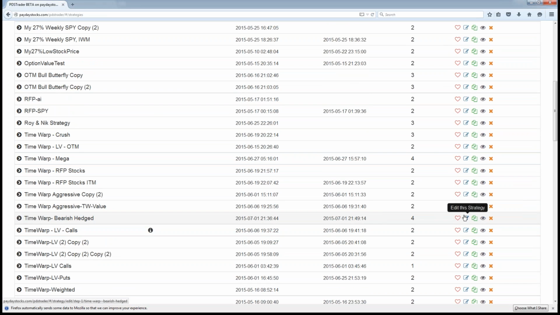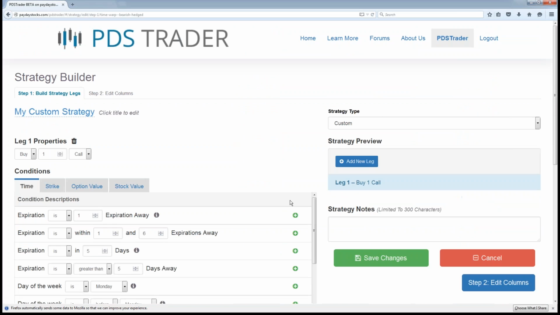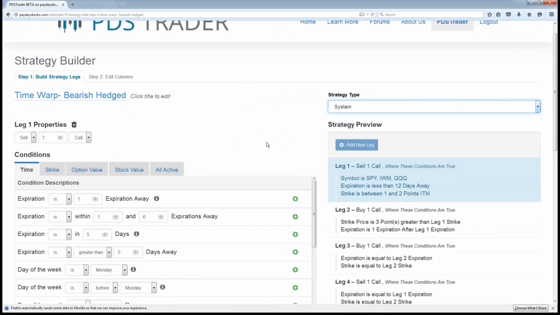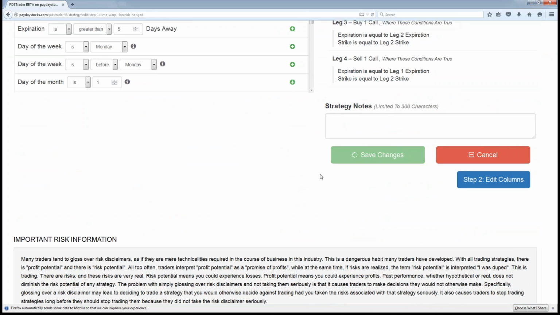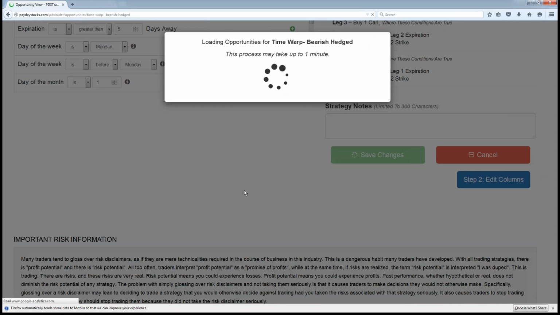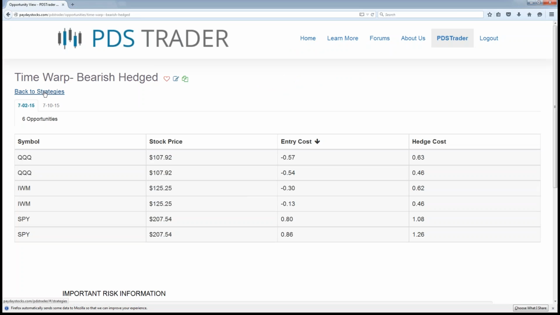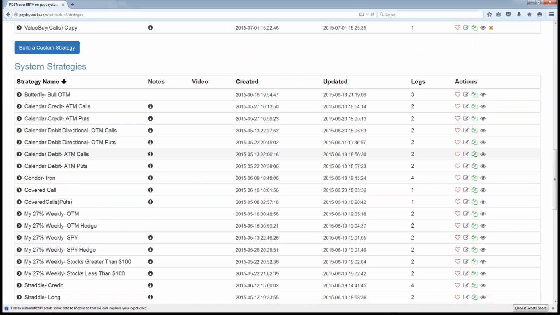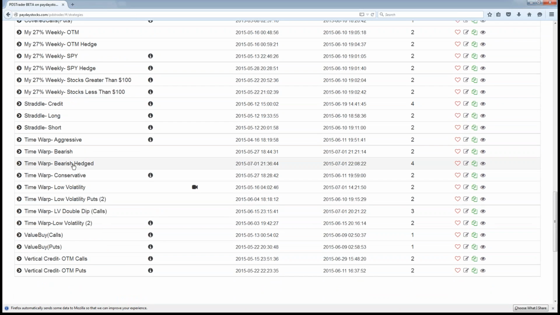So I will edit that, and I will go ahead and put it in the system for you guys. Save changes, and when y'all log in again, you should be able to see it. It is there. Let's see if it's there. There it is. Time warp, bearish, hedged. There you go, Lawrence. How's that?